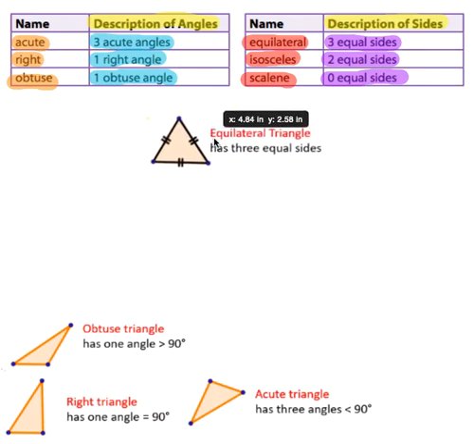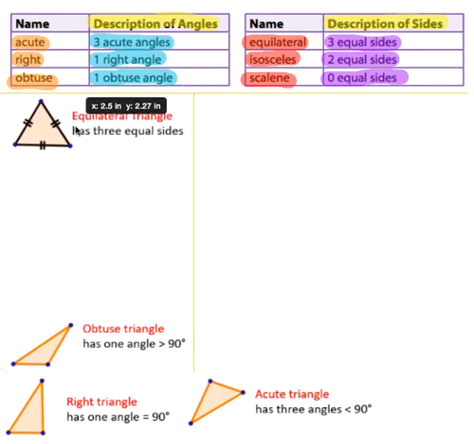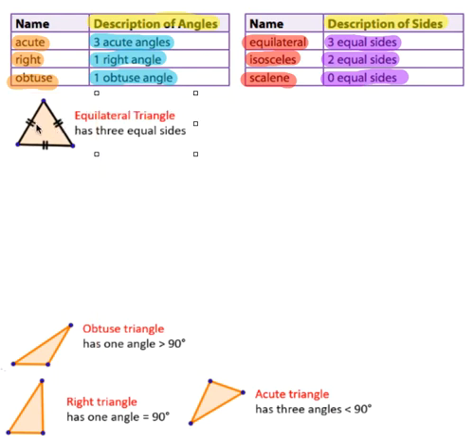So an equilateral triangle. We represent something being equal by these double dashed lines. Kind of always made me think it looks like a kitty cat with whiskers. But an equilateral triangle, all 3 sides are the same length. What is this? This is an equal symbol, right? So equal symbol on the sides represents an equilateral triangle because it's on all 3 sides, meaning that if you got out a ruler right now and you measured this side, it would be the same length as this side, and it would be the same length as this side. Equilateral triangle, 3 equal sides.